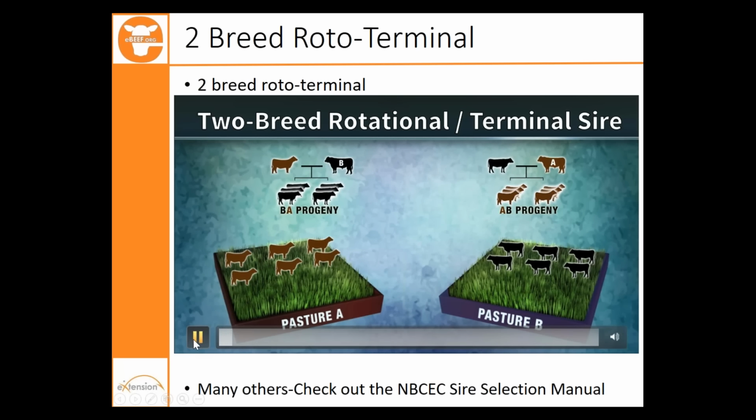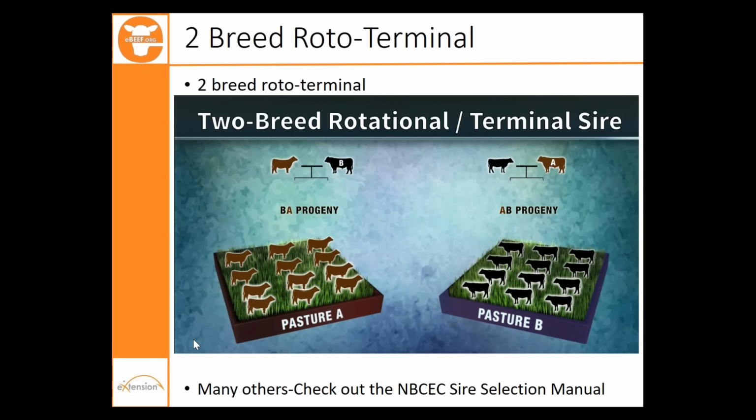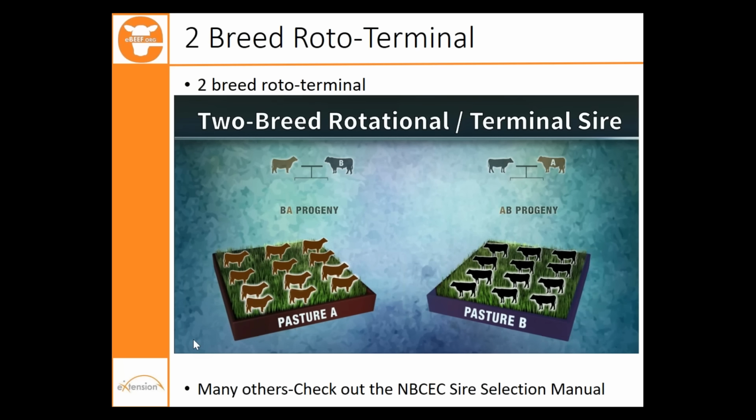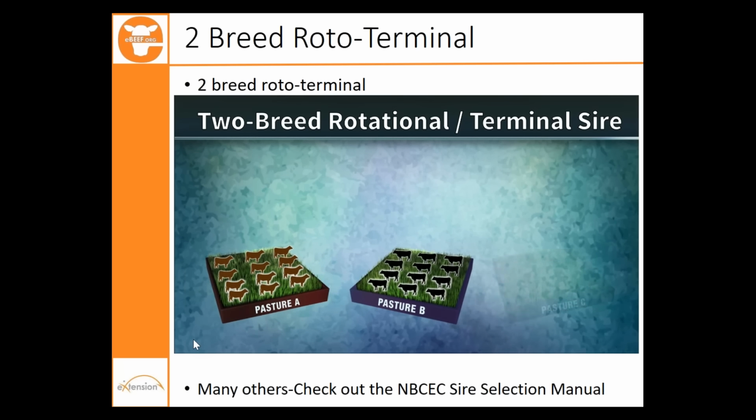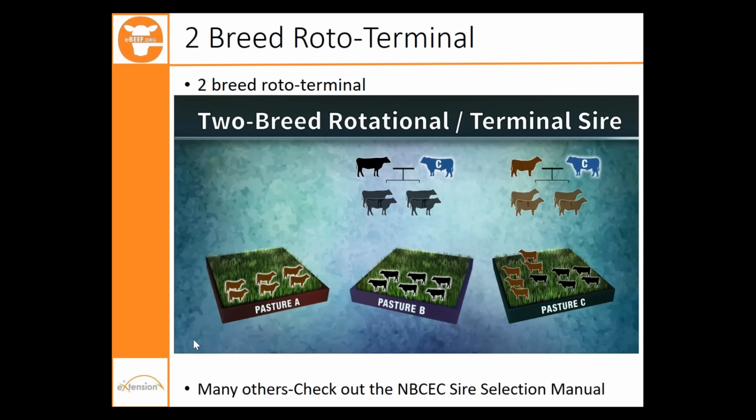Here we've got the 2-breed rotation set up just as before, with replacement heifers rotating between those 2 pastures so that they're bred to the bull that shares the smallest amount of breed composition. To set up the terminal piece, we may frequently want to take the older cows from pasture A and pasture B and move them into a separate location and mate those cows to a bull of a different breed that they don't share any ancestry with. That bull would be really focused on terminal and market characteristics. So all of those progeny are going to go into the marketplace.